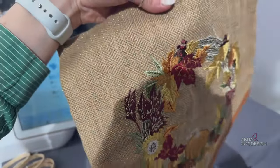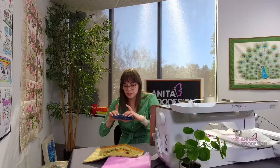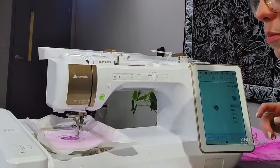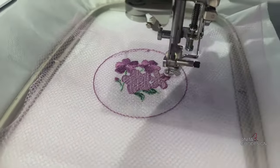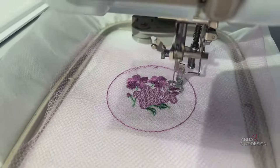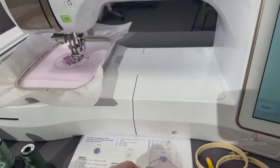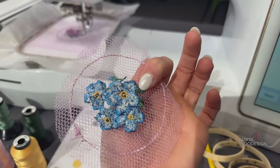The sparkly burlap really seals the deal for this fall look — so cute. That one is 'Wreaths for All Seasons.' Now I want to check in and take a peek at our design running. Looking at it, the fill stitch looks pretty standard to me — though I'm not a digitizer. It might have a special grid-like stitch to it. The design that I'm stitching is in the blue colorway, with flowers that look fairly normal, and all the bobbin stitches look correct.